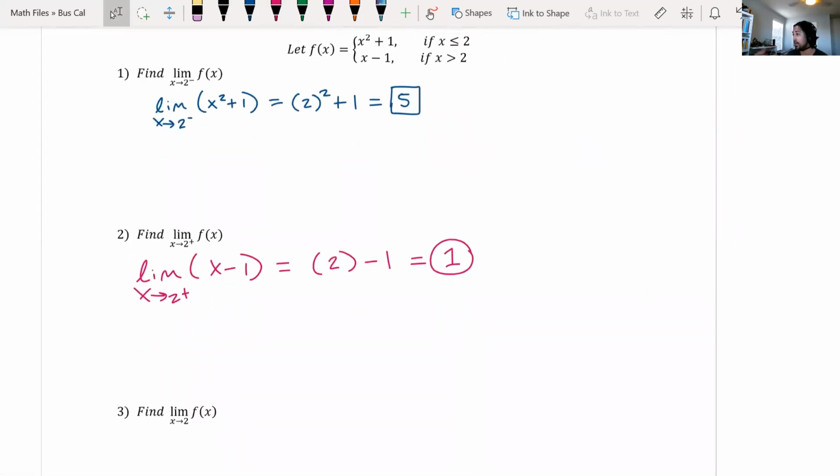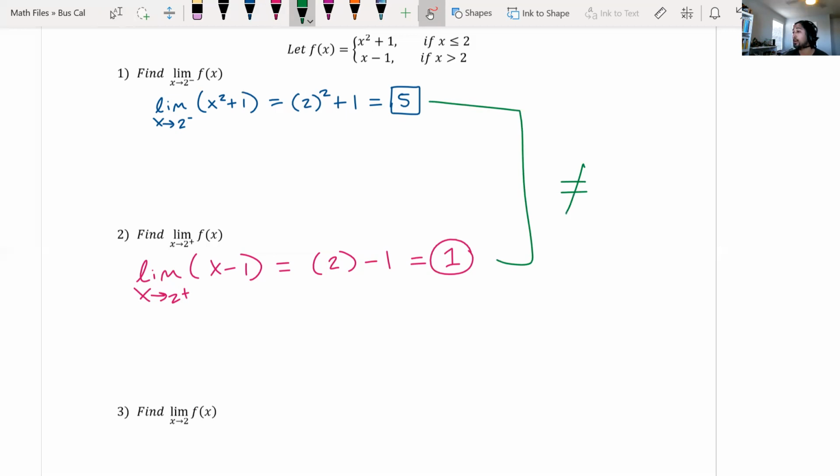Okay. So that is practice in matching limits to restrictions on a piecewise function, and it's all about understanding a left-hand limit and a right-hand limit. Now number 3, we're not even going to look at the piecewise function. Number 3 is going to use the existence of a limit theory. Number 3 says, find the limit as x approaches 2 from both sides. For this limit to exist from both sides, the left-hand limit must be equal to the right-hand limit. So for this question, what is my left-hand limit? 5. Good. What is my right-hand limit? 1.